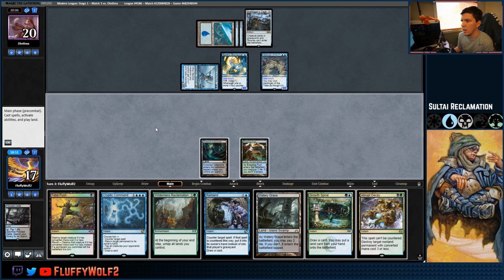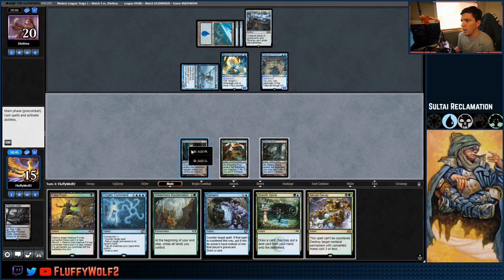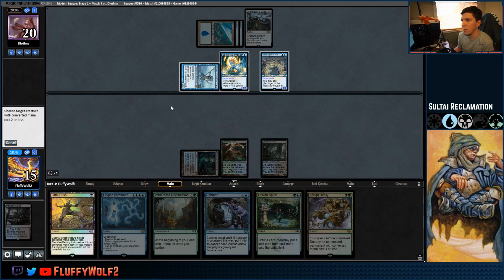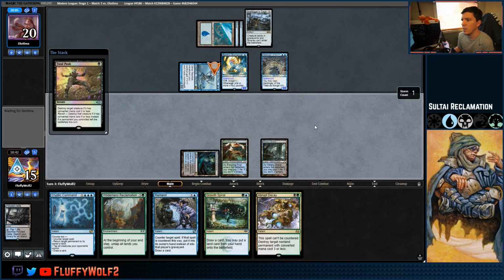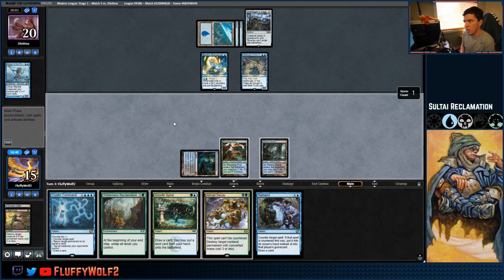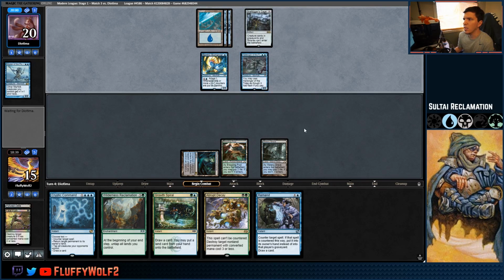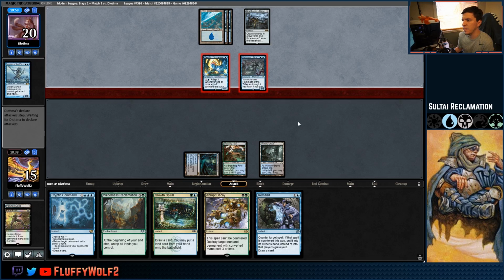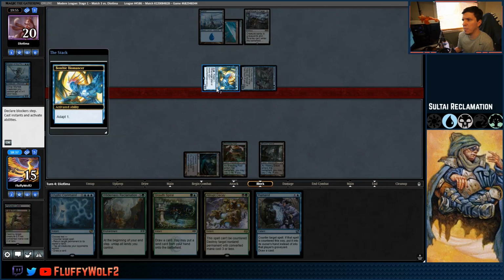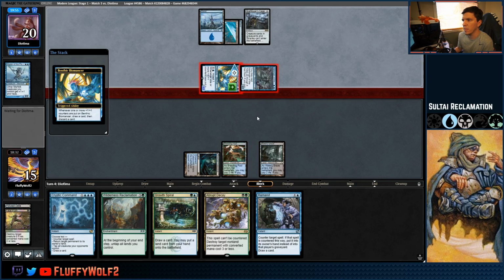There's an Abrupt Decay. So here, I think I'm just going to snap off this Fatal Push right now. I have the Remand in case they had Force of Negation. Do I need to fire the Decay off on this cage? Probably not. I might just let all of this happen. Adapt. It's fine.